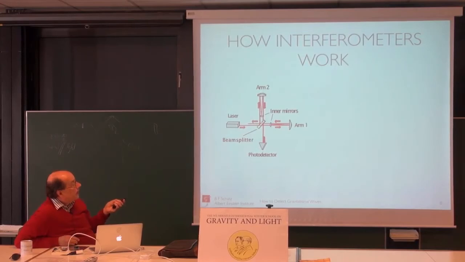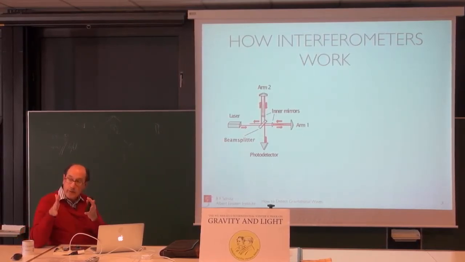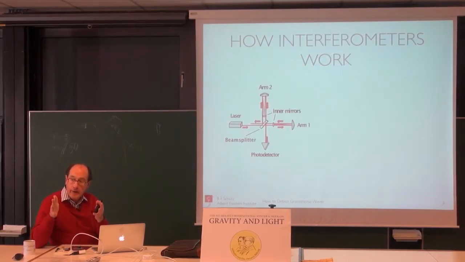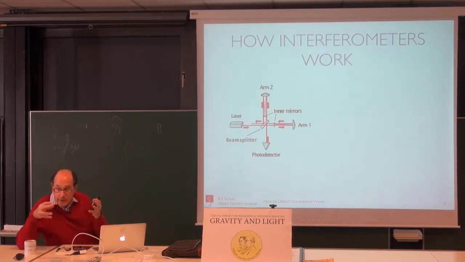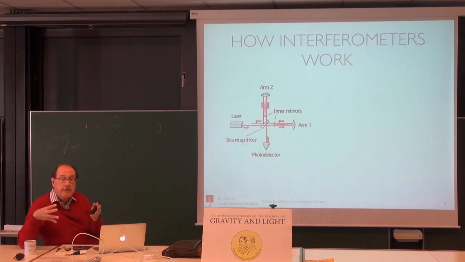You store the light here. What that does is effectively increase the arm length. Remember, we're in the short arm regime, and so the gravitational wave is coherent over this whole detector. If you store the light in the arm, it just keeps acting in the same way. It just keeps stretching it out and stretching it out and stretching it out. So as long as you store it for less than about a quarter of the period of the gravitational wave, you get a coherent effect on all those bounces, and the signal just builds up.